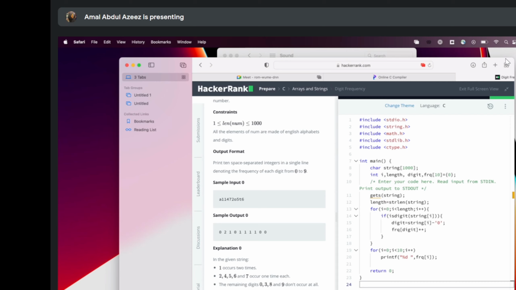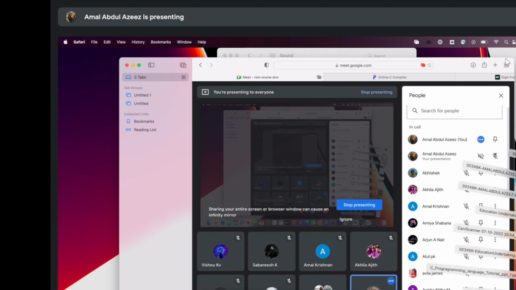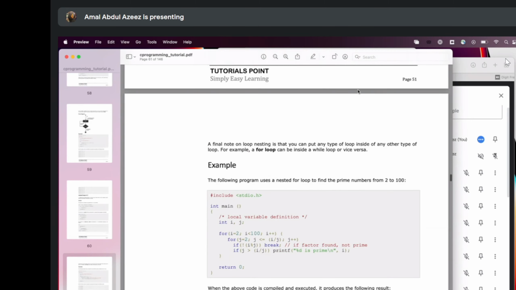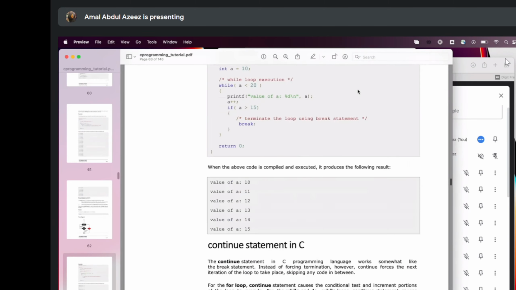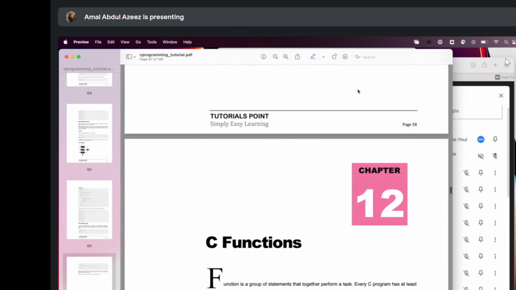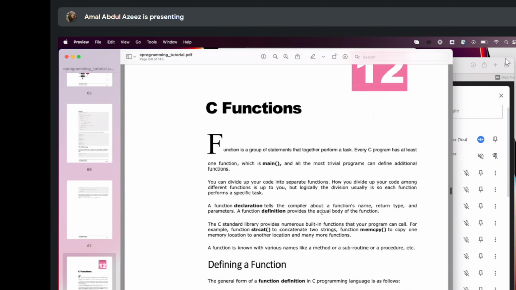So now I'm going to explain functions and pointers, right? So as usual, we'll just have a little of theory. We'll come here, go all over the codes again, do some problems, and get started with functions. So let me share the tutorial that we had yesterday, right? So we had gone over all of this, right? Yeah, we'll go to functions.